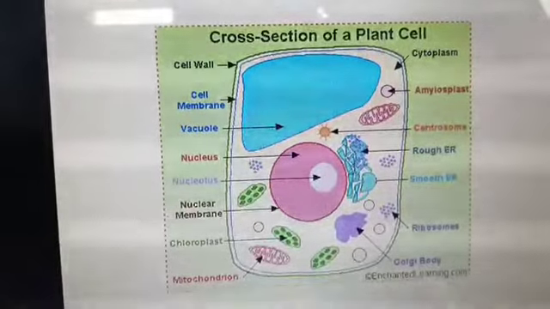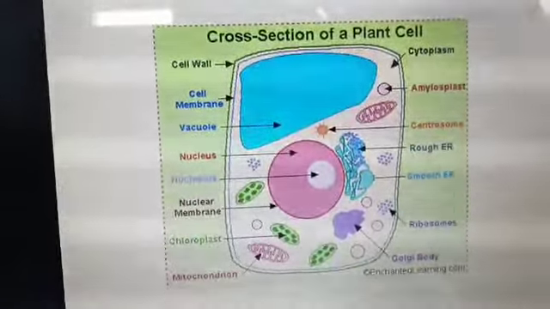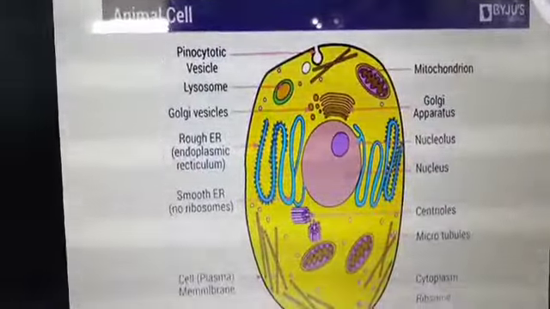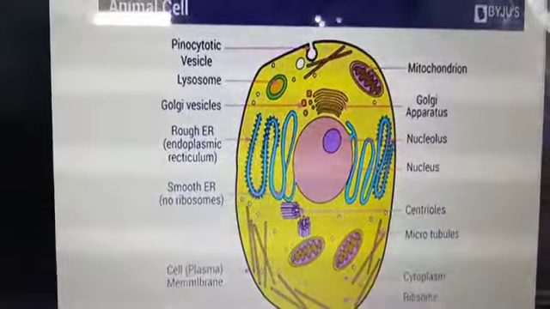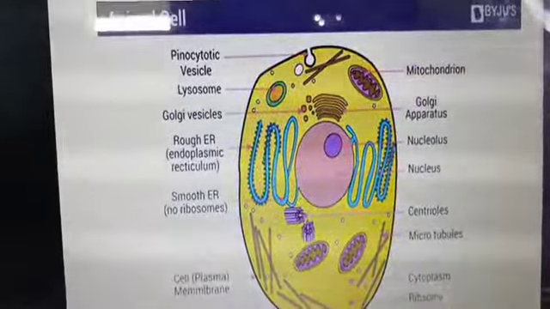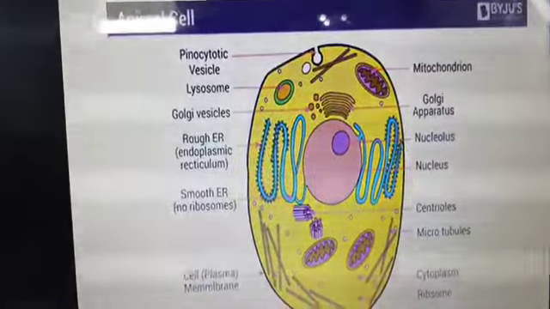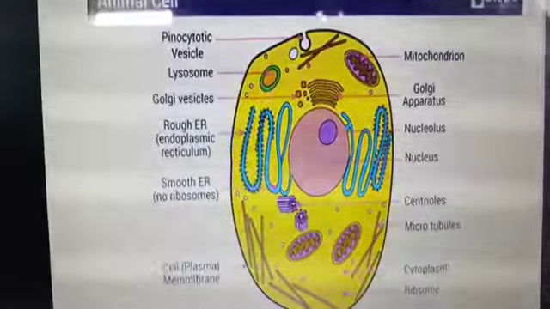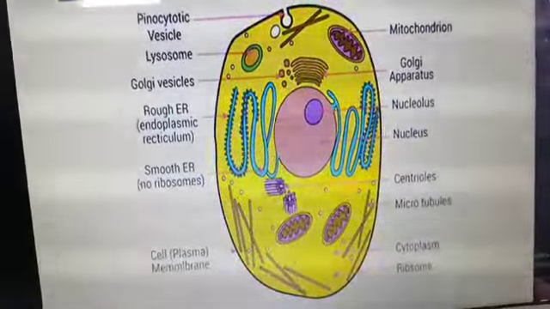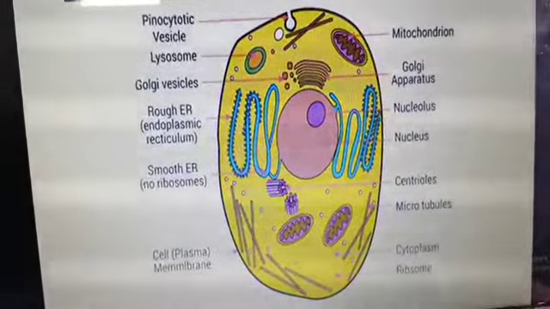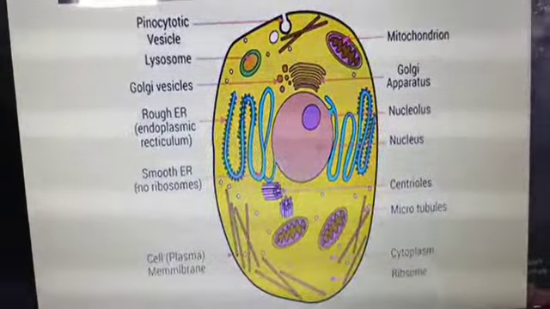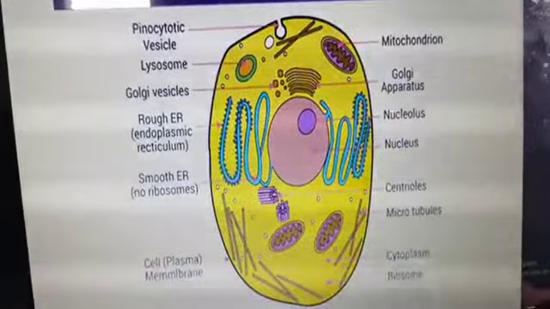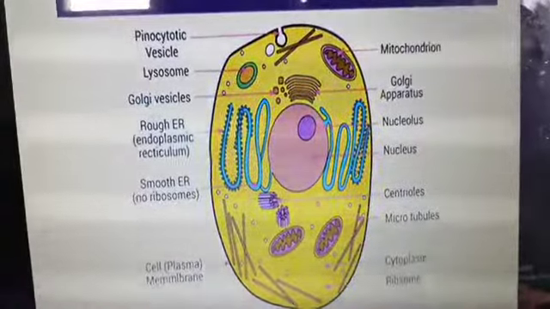Now, these are the basic things we have discussed about the plant cell. Now we'll move to the next cell, that is the animal cell. The animal cell contains the cell membrane. No cell walls are present. The cell membrane protects the inner part of the cell, and as it is porous, it allows material to go in or go out. And apart from this, there is the Golgi apparatus, cytoplasm, ribosome, and then nucleus, etc.